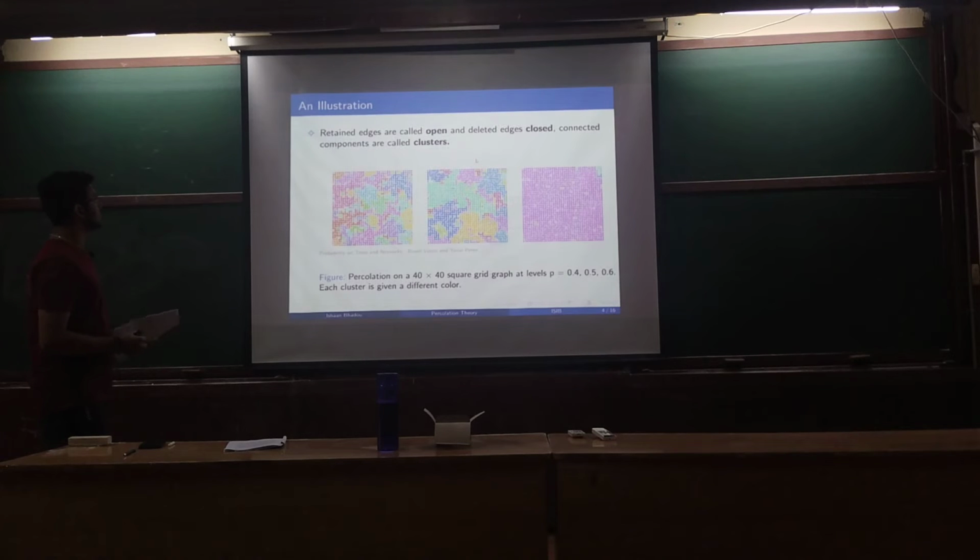This is just some illustration. As you can see, this is a graph, Z2 or something, and the different colors represent the different connected components of the graph; you're removing some edges and keeping some edges. You can imagine that you're pumping water into one of these things, and the water can percolate. That's the same cluster. If you pump water into this green cluster, everything in the green cluster will be reached. Different values of p will give you different random subgraphs. If you have a higher value of p, you will tend to cover the entire lattice. If you have a lower value of p, you will have a lot of closed edges.